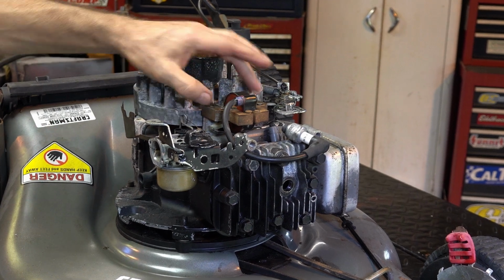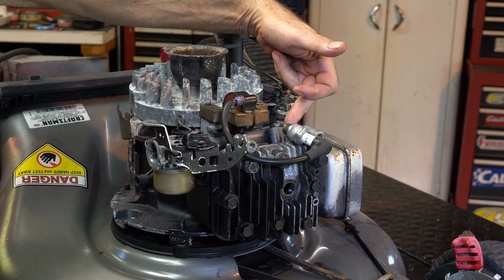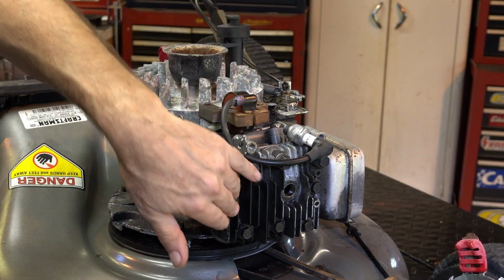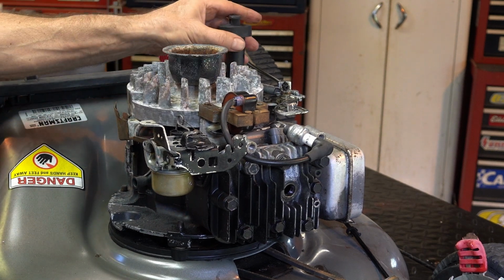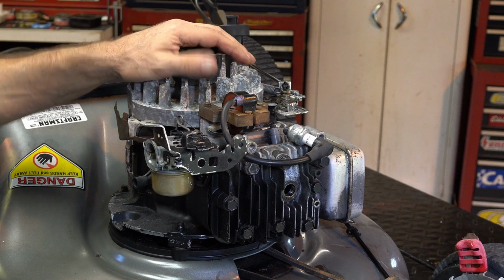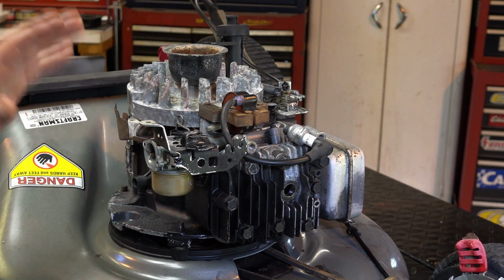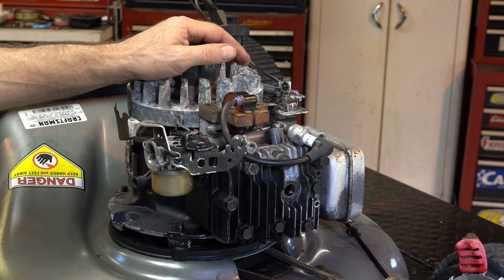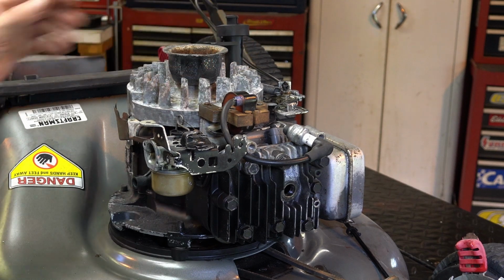Make sure that's nice and tight. I also tighten up the tube here, the intake tube. They're almost always loose, and this one was for sure. We got that tight. We're pretty much ready to go for a test. I'm going to put the top on now, and I'll rig up some fuel to it, and we'll give it a run just to see if she runs and how she runs. I don't hear any weird noises as I spin it over. So we're going to give it a little run, and we're going to dump the oil, and we'll start finishing this thing up, and we'll get it purdied up too.